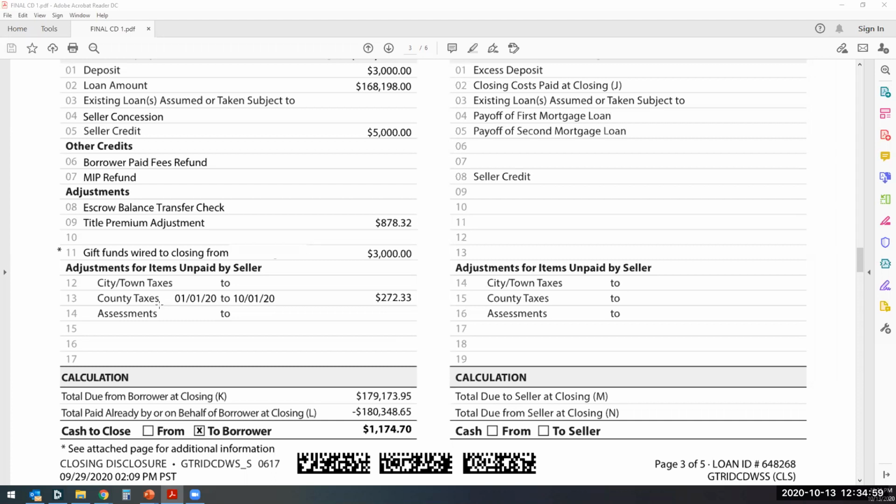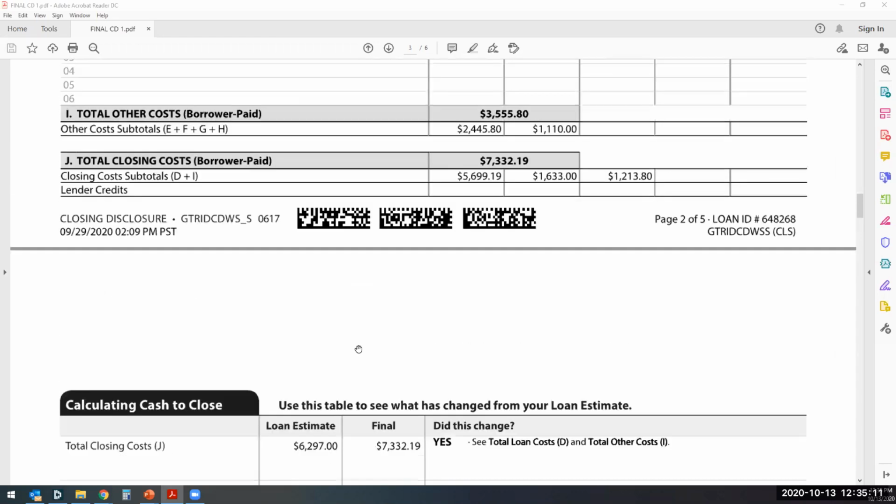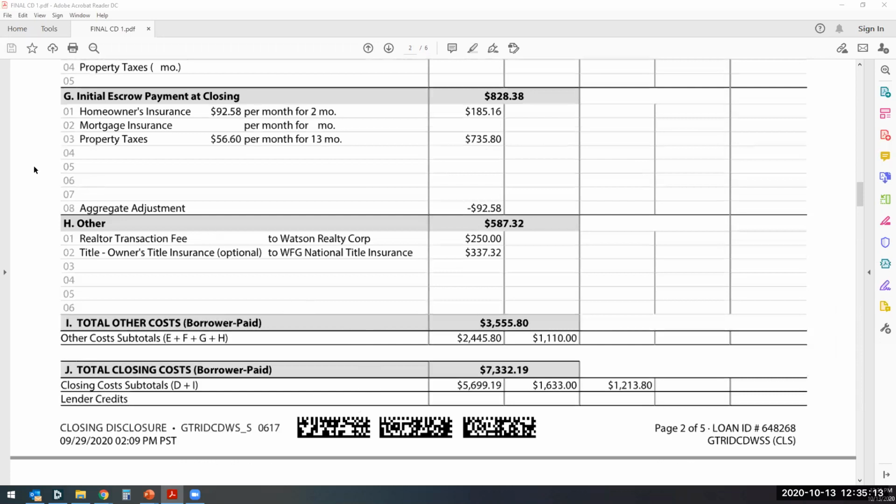Okay, Lily, I have a question that is not on your CD because your CD doesn't have homeowners association. Is it normal for a borrower to pay a charge from the HOA in the settlement letter? Yes. So you will see it on number H. That's where you're going to see all the HOA fees.